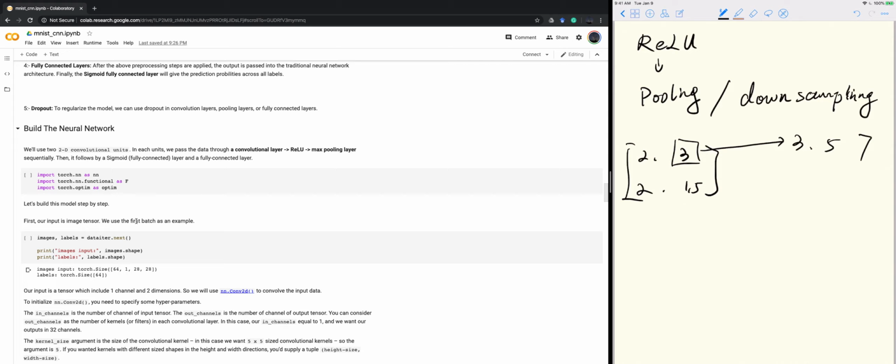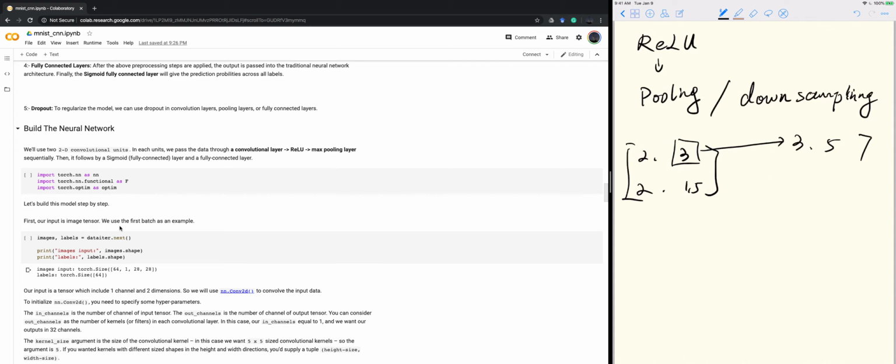In each unit, we should have these submodules: convolutional layer, ReLU, and the pooling layer, and we pass the information through these layers sequentially. It will then be followed by a sigmoid layer and a fully connected layer.